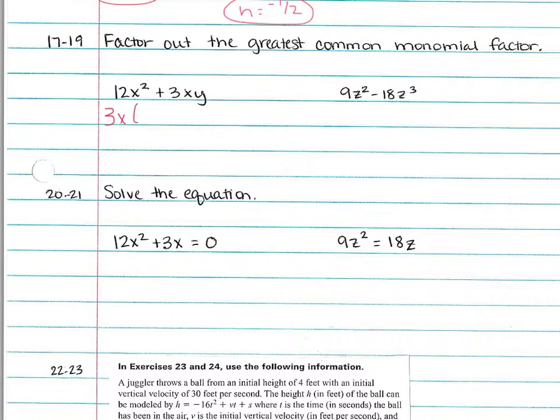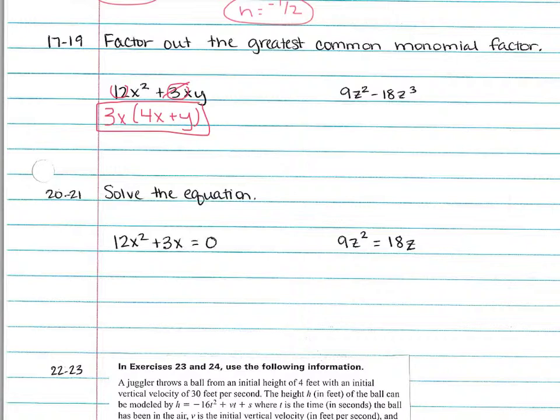So I can pull out a 3x. Well, 12 divided by 3 is 4, so you're left with a 4x. I took that 3 out of the second one, so it's kind of gone, and the x. Those are both out of that first part, so all I have left is a y. And that's my answer for the question.